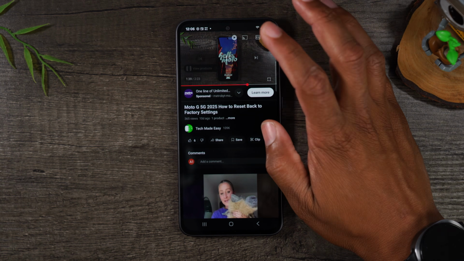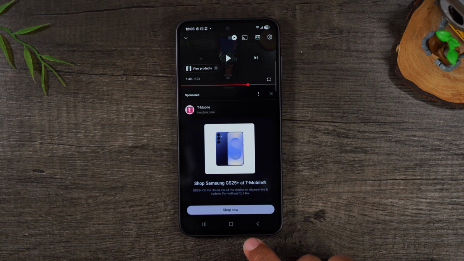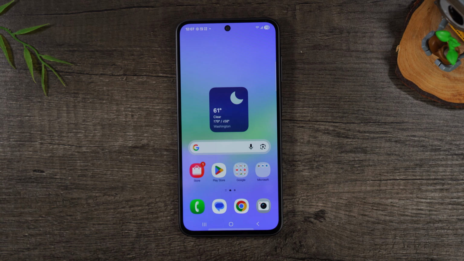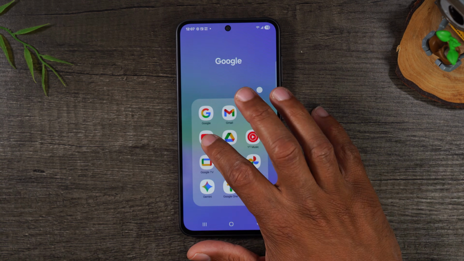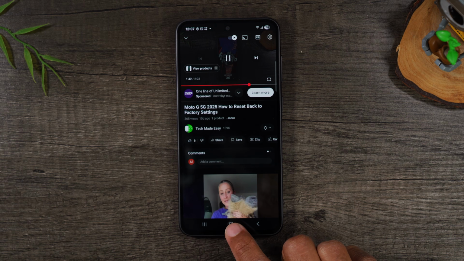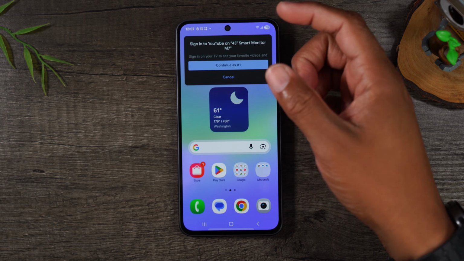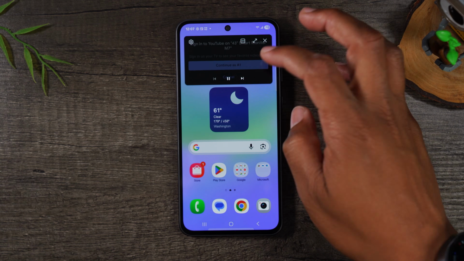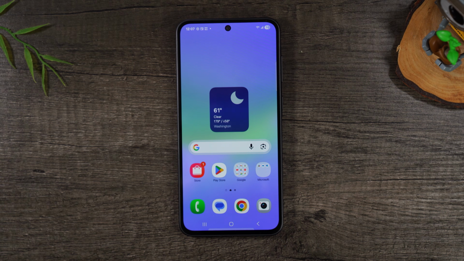Now guess what? If I pause the video and I try to hit the home button, it's not going to do the pop-up video. So just keep in mind, it only does that if the video is playing. If the video is playing and I hit the home button, then it will shrink down into that small window. All right. So that's our first tip there, and a lot of little fun, smaller tips in between.